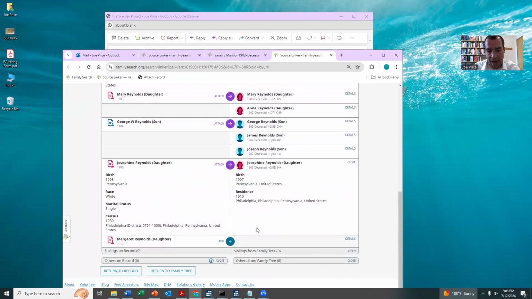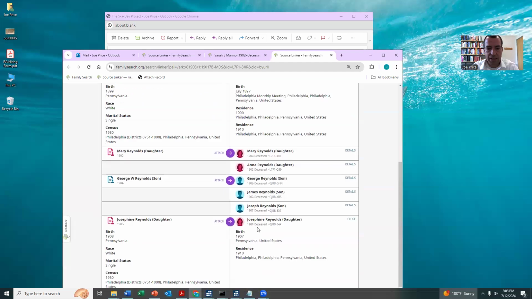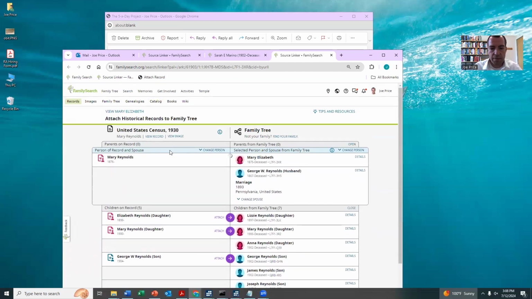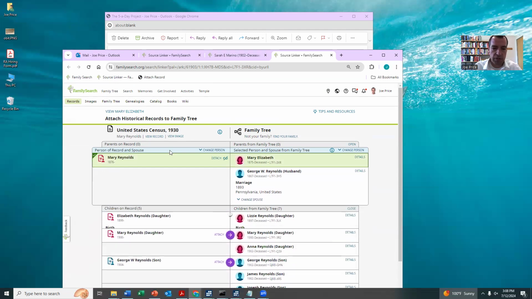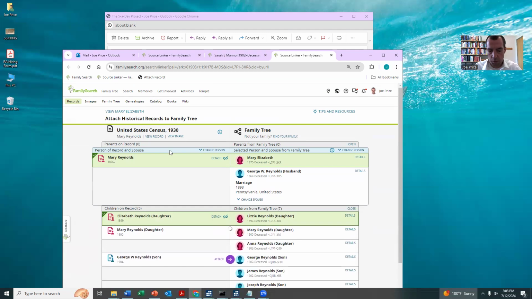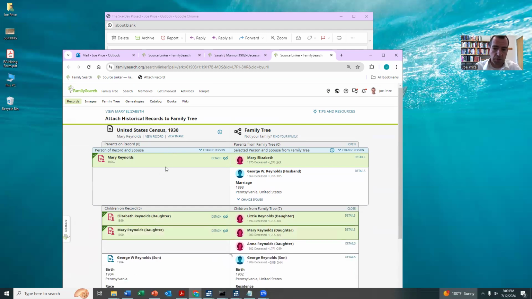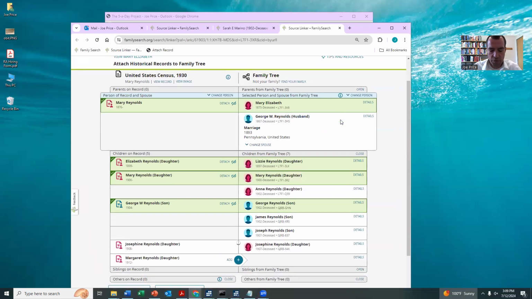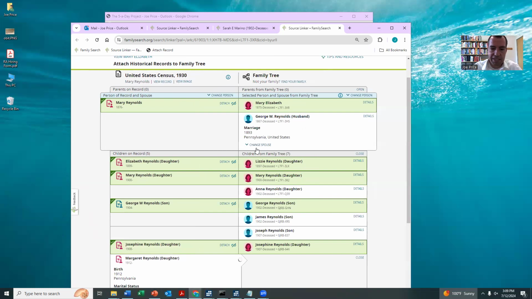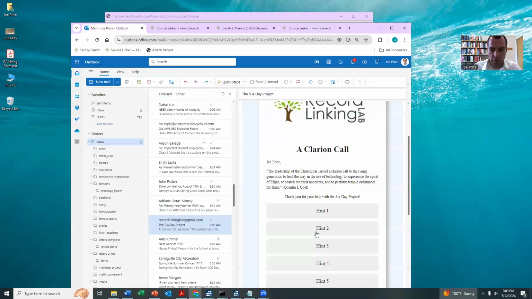It's just a really great way to add people to the tree by reuniting them with their family. And the great thing about this is if you're on your phone, you can do this really easy right there using the mobile SourceLinker tool, or here on the computer, probably even easier on a computer, but you can do it on any platform. And then the other nice thing is that if you ever think it's not a match, you can just skip it. So let me just show you one and we'll just show you what it would look like to skip.